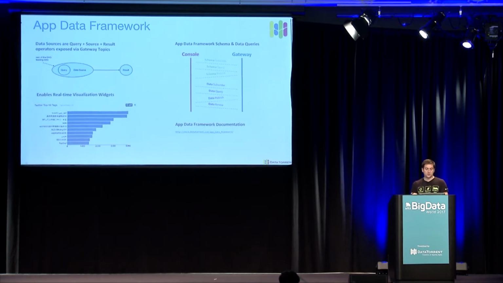So what is a data source? It's basically a combination of query, source, and result operators put together. When we initially developed it, there were basically three separate operators. But we realized that if the data source operator is getting delayed for some reason, your visualizations wouldn't be very real time. You would wait too long to send the request for what you want to visualize. So we now recommend embedding the query operator within the data source, but the result can still be downstream because it will be putting out results every streaming window.